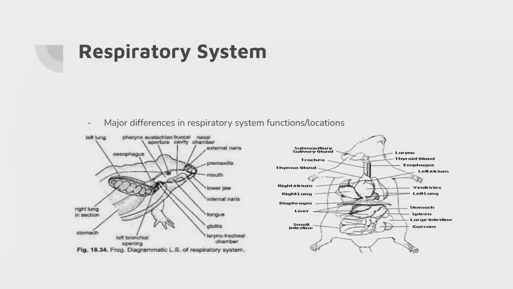Moving on, rats have a monopodial branching system for the lungs, which includes the bronchi that reach the lungs. The same is true for frogs, except they do not have the same branching system. For the alveoli, frogs have very small vessels in their lungs that perform gas exchange, whereas rats have lungs with alveoli in a specific pattern to help with oxygen absorption. Rats have a diaphragm, whereas frogs do not have a diaphragm to aid with diffusion.